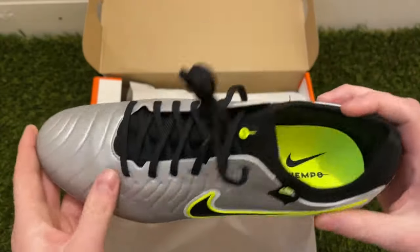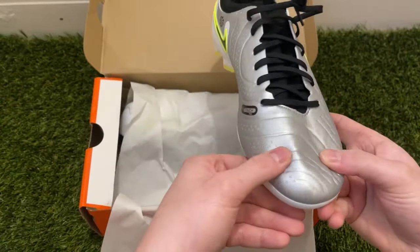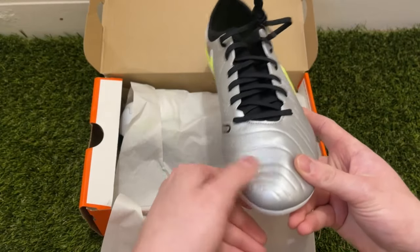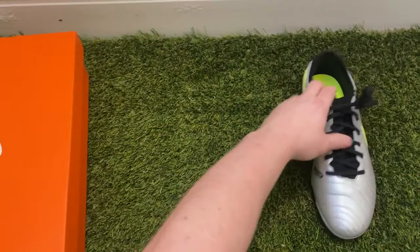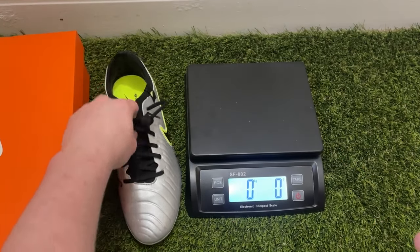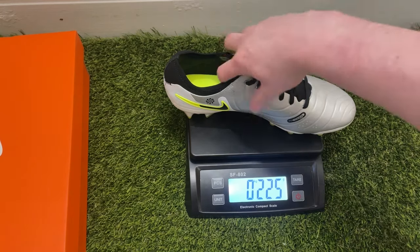And then the material on the upper, we don't really find too much difference between these and the Elite tiers. It still has the Flyktouch, so it's fairly similar. Maybe there's more emphasis in terms of a thicker material on the dots on the Flyktouch, and also the overall materials on the upper. But apart from that, that is the only difference between the two.